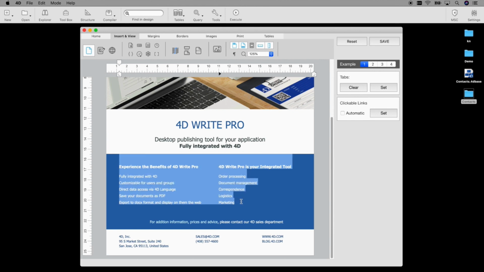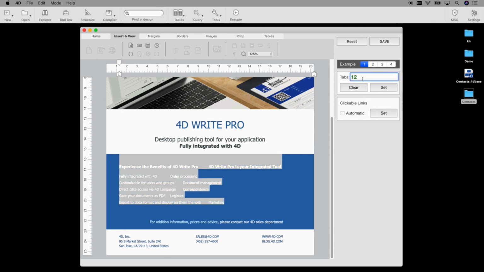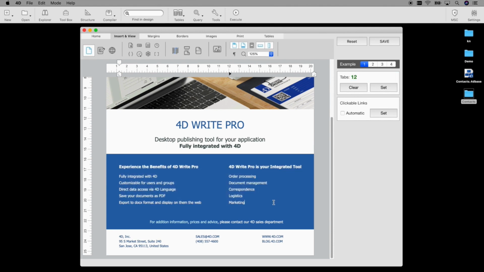Now let's take a look at this paragraph. We want to have a clear horizontal separation between text that lines up at a particular location. So we set the tab anchor to the 11 centimeter position. Let's see what happens when I clear out that anchor. Well, it doesn't look right, as you can see. So let's add the tab anchor back to this paragraph. But this time, let's set it to the 12 centimeter position.